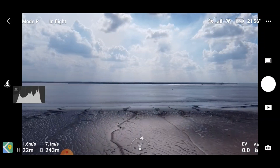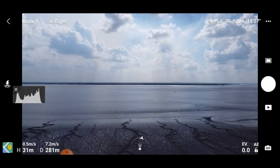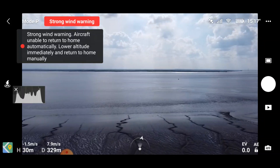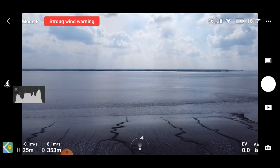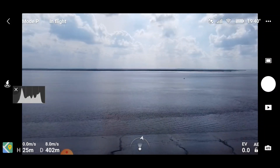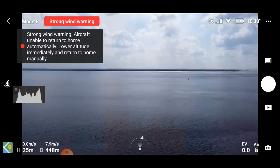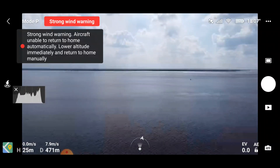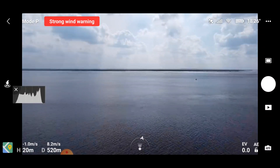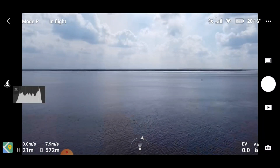I do apologize in advance for the poor picture quality, but it needed to be that way. Strong wind warning — not unexpected given that we are flying over open water. There's not a lot to deflect the wind, and even though on UAV Forecast we're only looking at about 8 to 10 miles per hour wind, it's still expected to give some of these warnings, so just please ignore those. We've just passed 500 meters, still sticking to that 21 meters height.